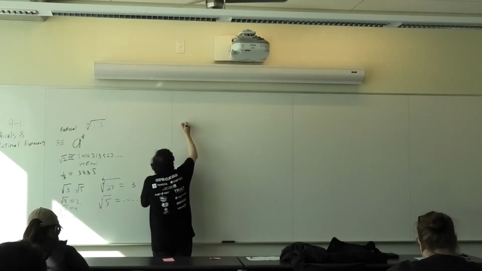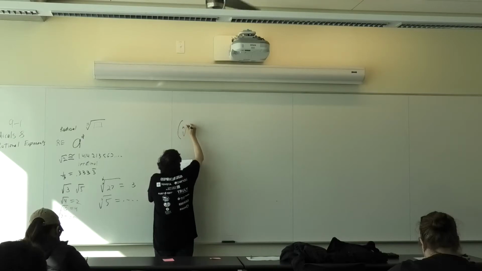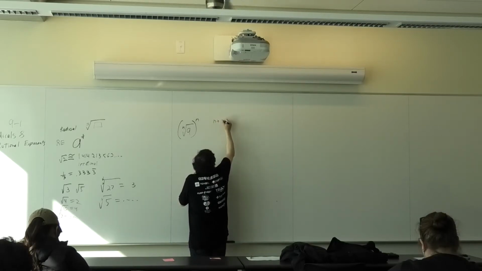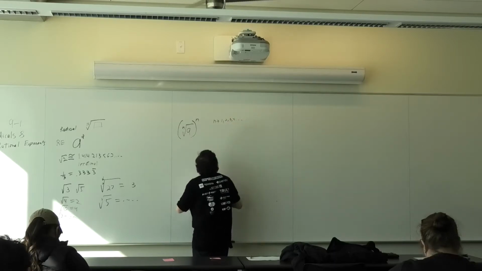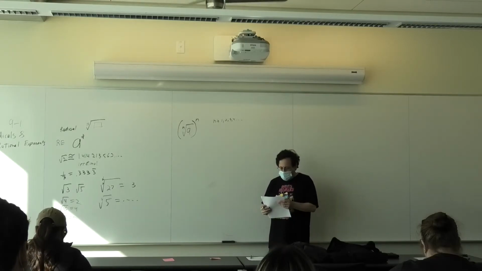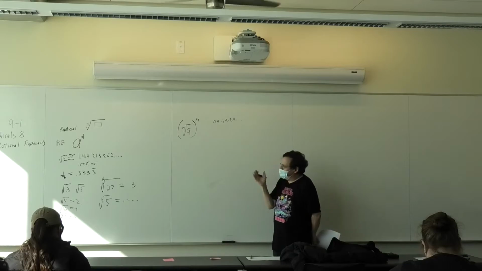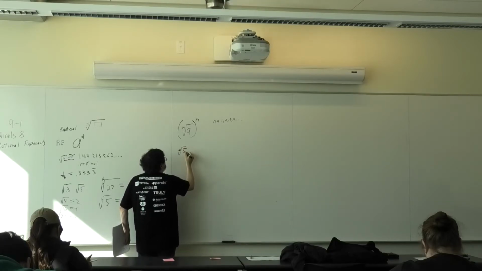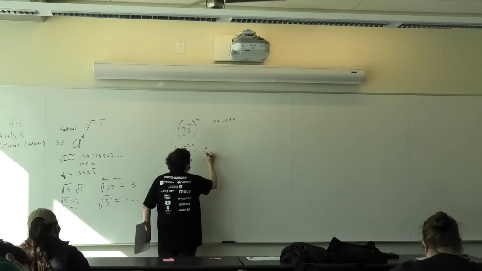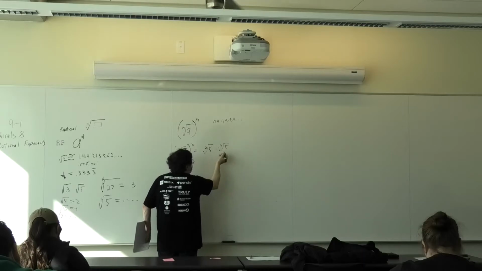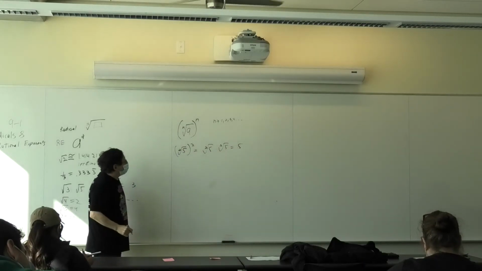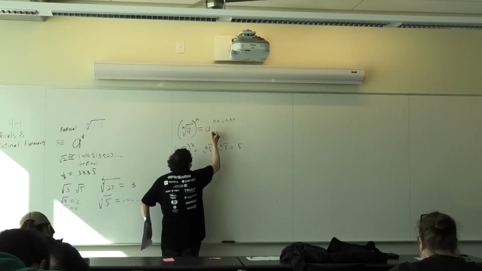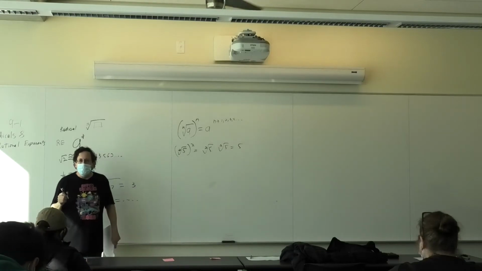So I'm going to look at this expression, the nth root of some number raised to the nth power, where n is 1, 2, 3, 4, an integer. So if you look at a few examples of this, it seems kind of obvious. If I said the square root of 5 squared, that would be the square root of 5 times the square root of 5, but that's obviously just 5. So it looks like this is usually just a. Usually.